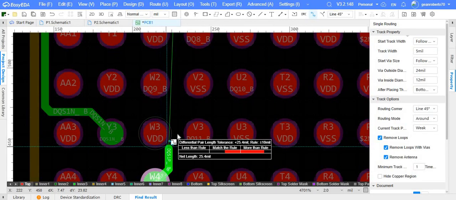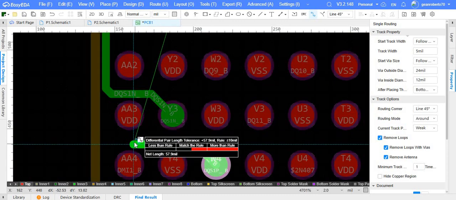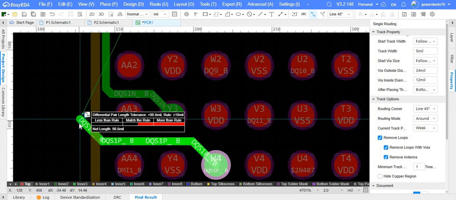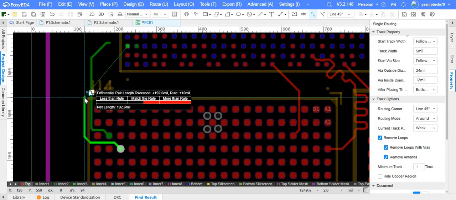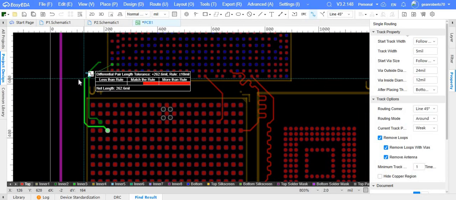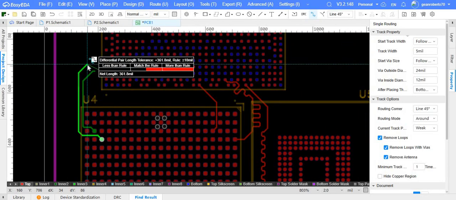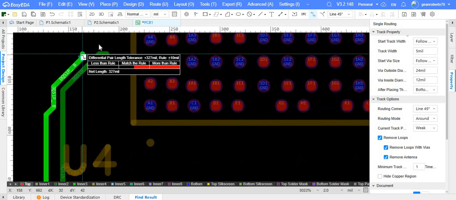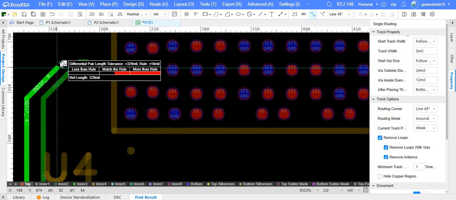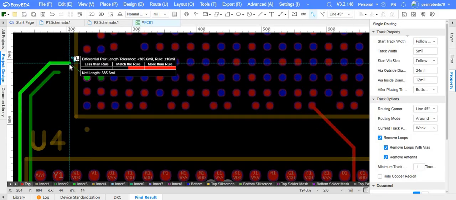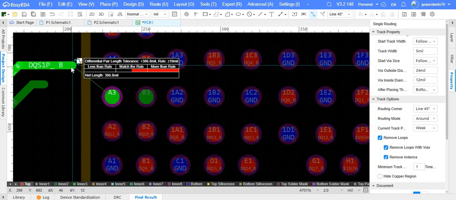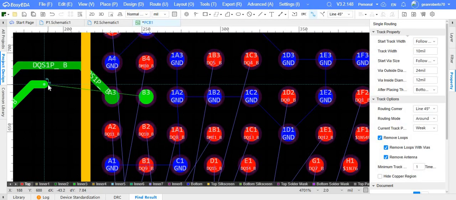Okay, so on the next video, I will see what is the correct differential pair, so we can do this differential routing again.